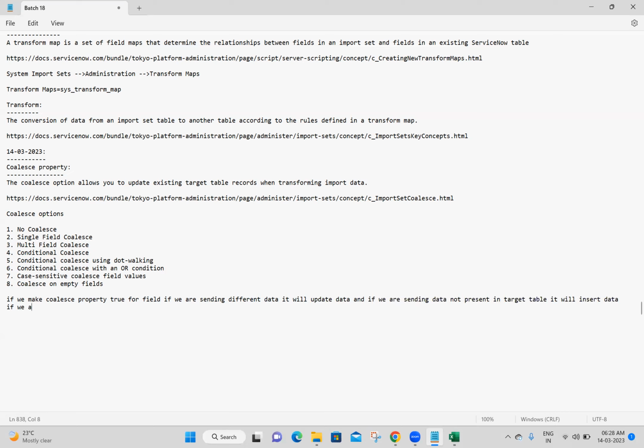If we are sending the same data as the target table record, it will ignore.